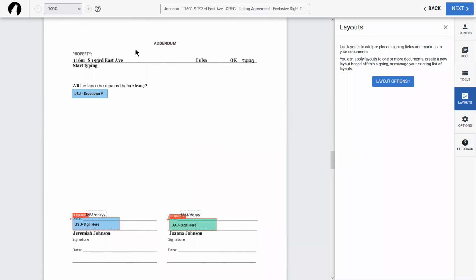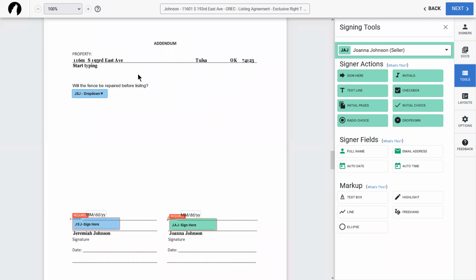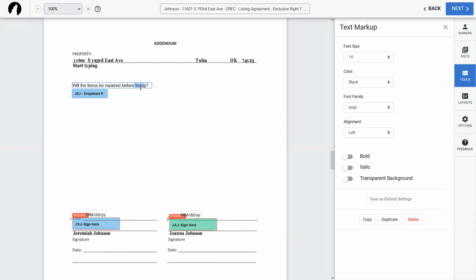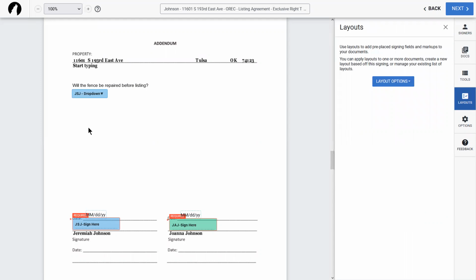So for instance, if you are often using blank addendums, you can use this layout choice to save the way that you have arranged this. Like if I wanted to do the fence to be repaired, I'm just going to go in here and add that. On the layouts, if I wanted to save this layout that I have, where it has the seller's name, seller's date, seller's name, seller's date, there's a little drop down here with a little bit of information.